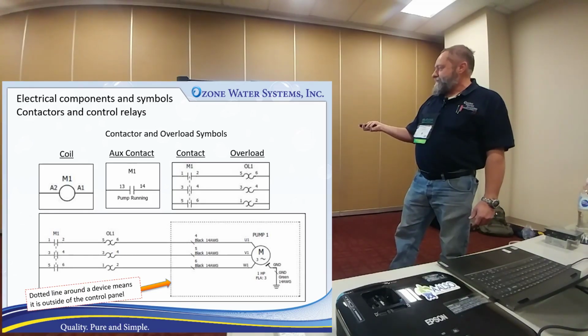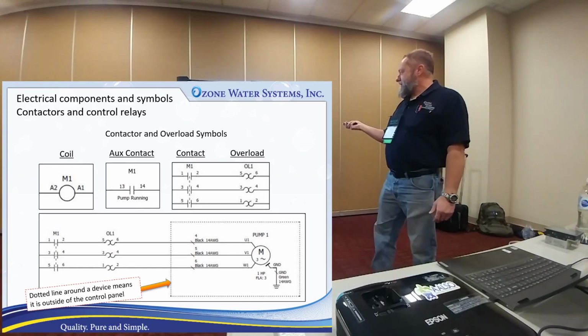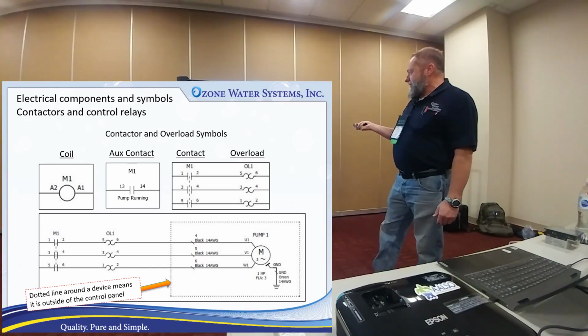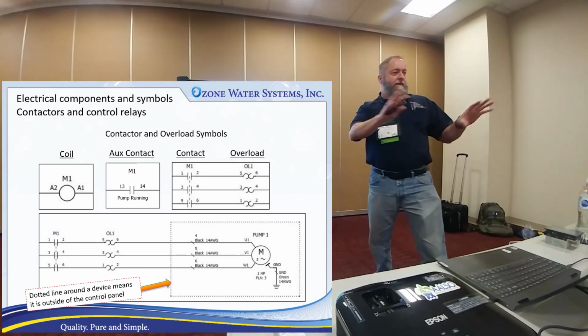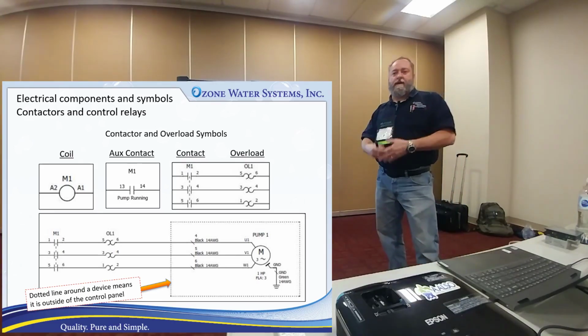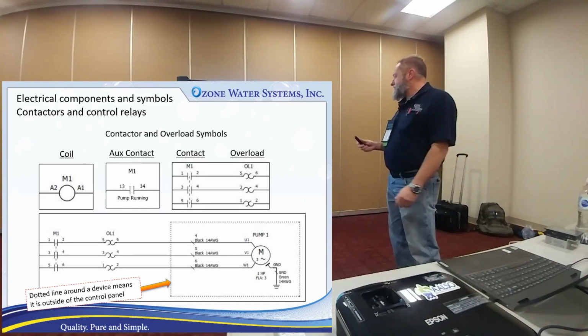That's a typical symbol for your M1 auxiliary contact. And this is what you'll see for whatever mains equipment it is switching. You'll have your main contact, and then that'll go right into the overload. Sometimes those overloads can be separate from the contactor. This particular example, they're mated, and we try to use that one just so they're right together, but you can put them separately sometimes.